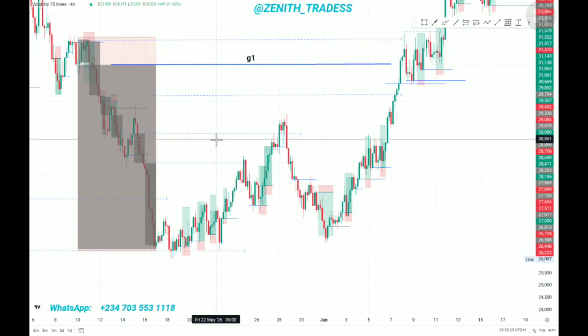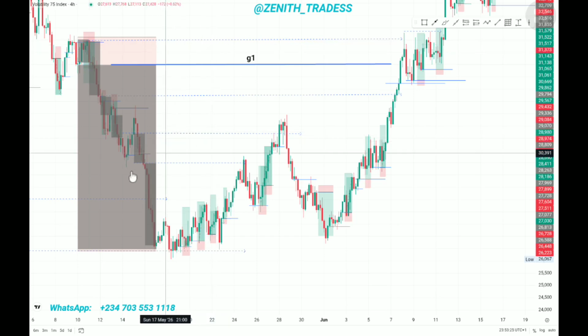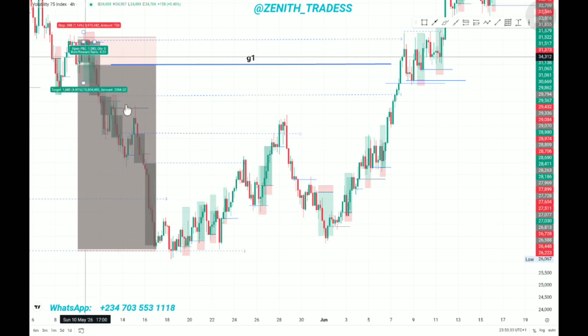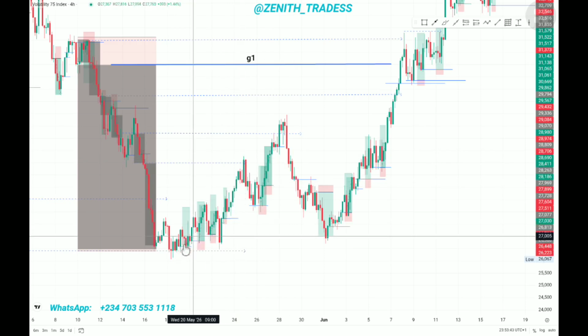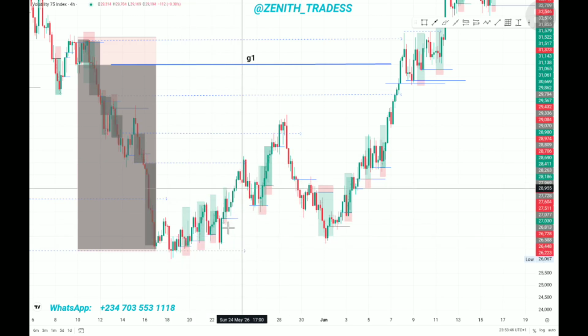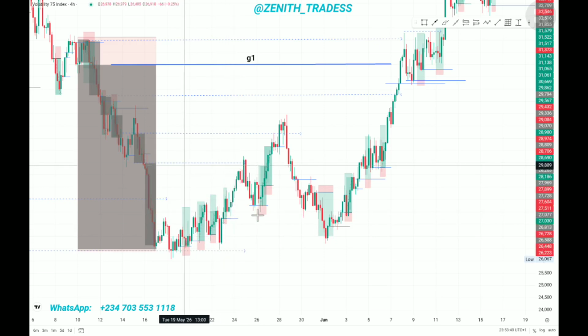So we have 6 4-hour candles inside of the daily candle, and the weekly candle itself, how many daily candles inside? 1 2 3 4 5 6 7. 7 days in a week. This is the weekly open. When price tapped on the first daily open, what did price do? Did that candle hold? No. All the directional candles before then were holding, but the moment it tapped on the daily open, it gave a minor reaction.